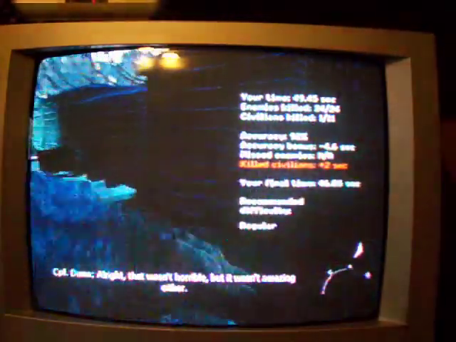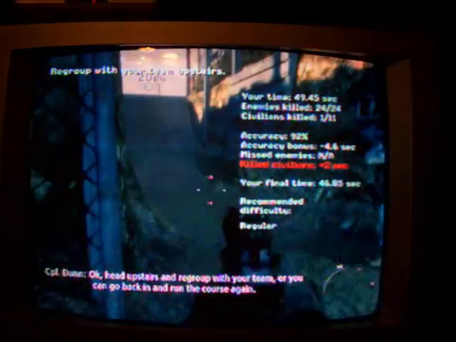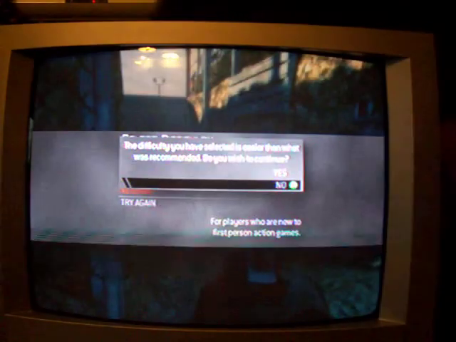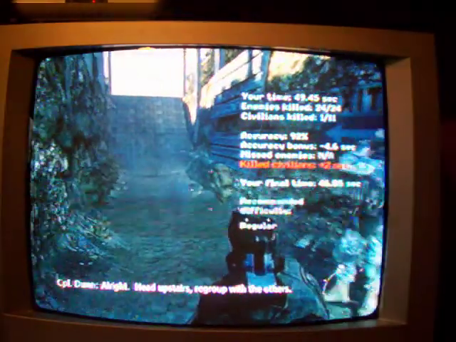That wasn't horrible, but it wasn't amazing either. Okay, head upstairs and regroup with your team where you can go back in during the course again. Alright, head upstairs, regroup with the others.